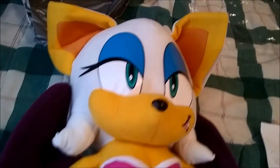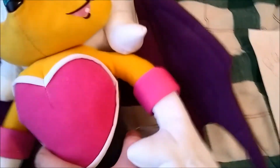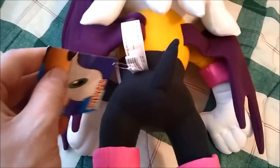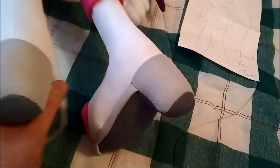Oh my God, does she look gorgeous. She even smells brand new. She has absolutely no dirt on her whatsoever, at least not that I can see — I literally just took her out. Her ears are a little mashed, but I guess that's not a huge deal, I can always work on those. She has a tag, which I'll probably end up cutting off. Little bitty tail. And her boots.